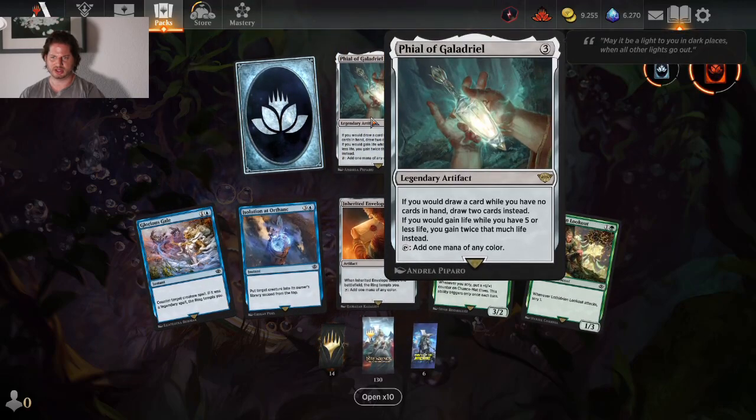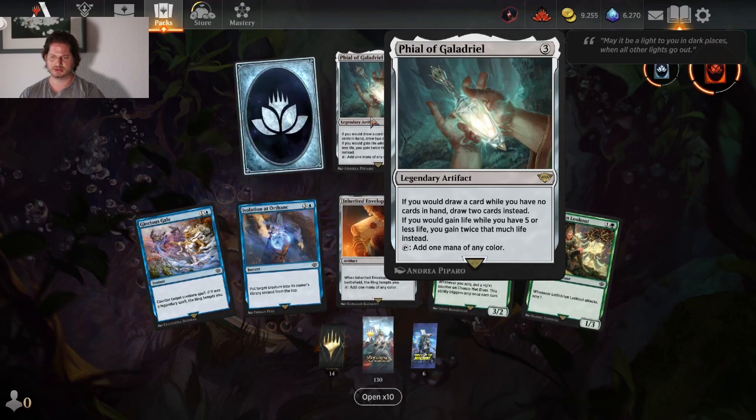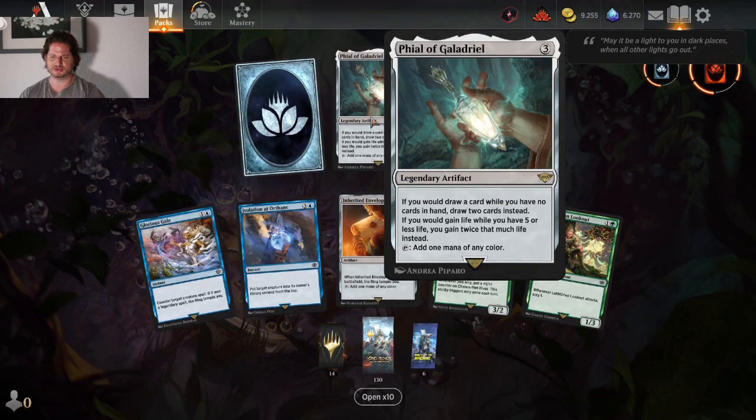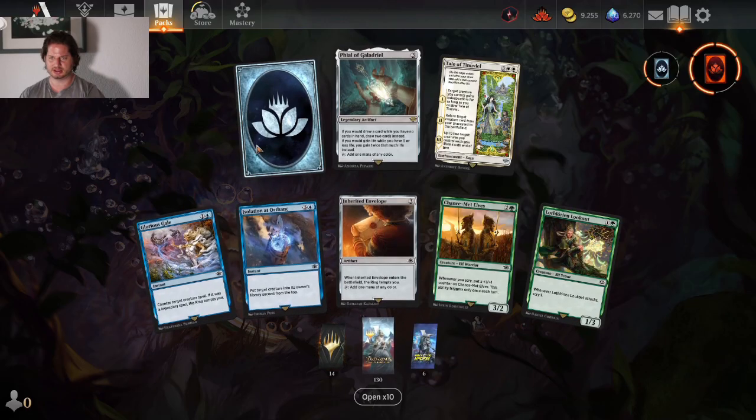Yarl of Galadriel. Okay, if you draw a card while you have no cards in hand, draw 2 cards instead. If you would gain life while you have 5 or less life, you gain twice that much life instead. Okay, I kinda like this.